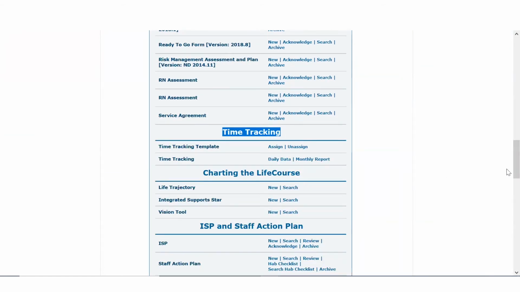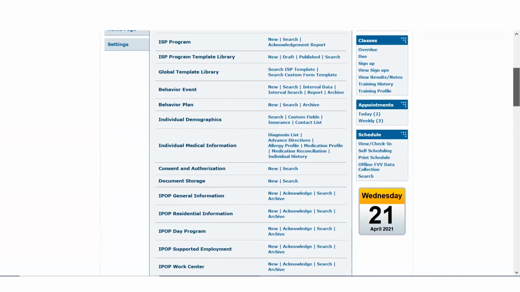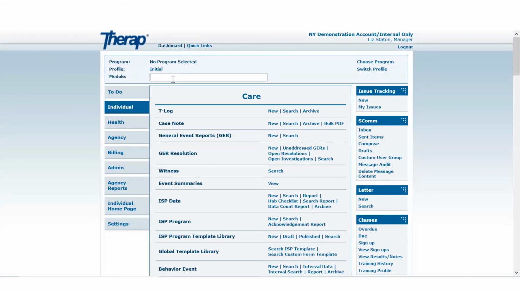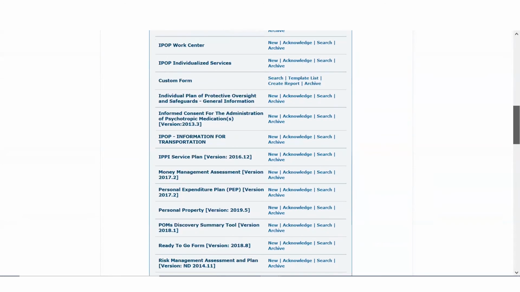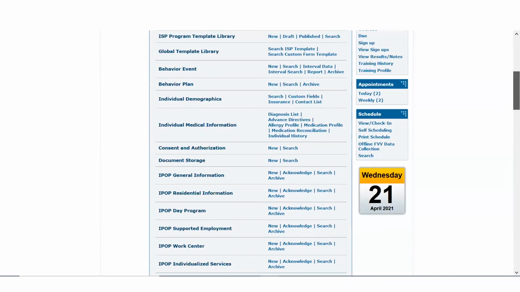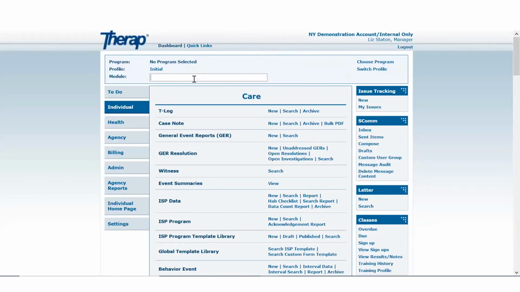Okay. What I also like to show people during these webinars is this lovely module search feature. So as you can see, if you're an admin or you have a lot of things on your dashboard, it's really hard sometimes to really find some things. So I like to point this out during my webinars in case anybody's not aware of that. You can hit time tracking, and it's not just gonna cover what tab you're on, it's also gonna cover anywhere time tracking is found.